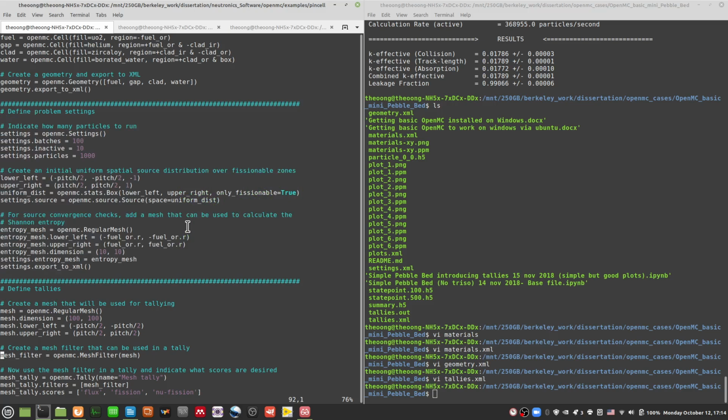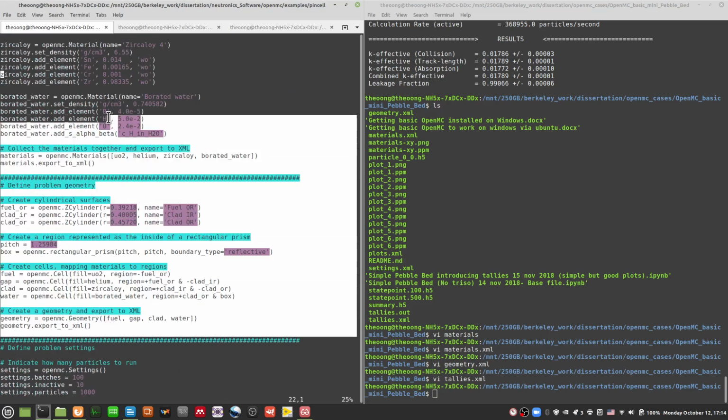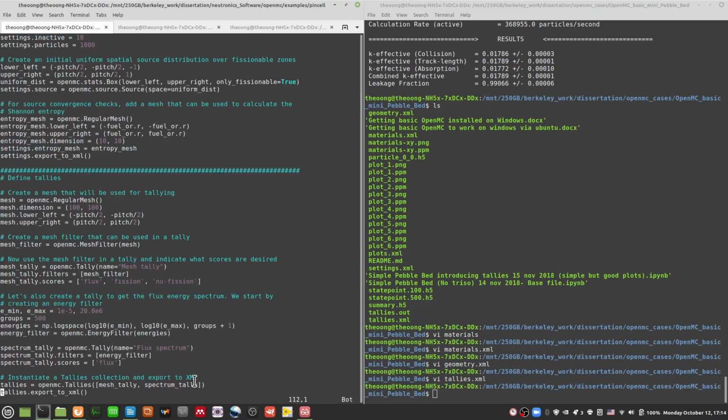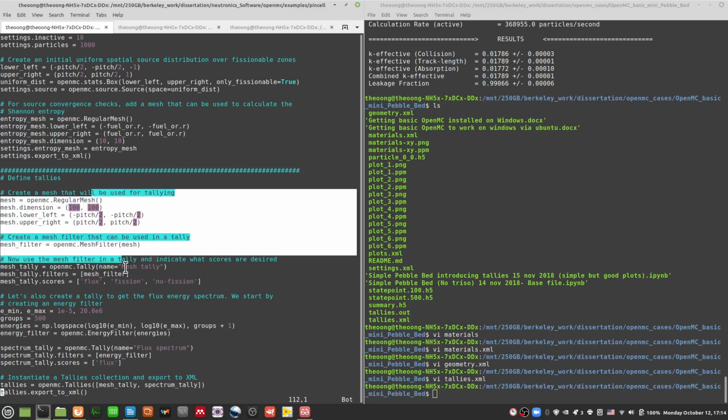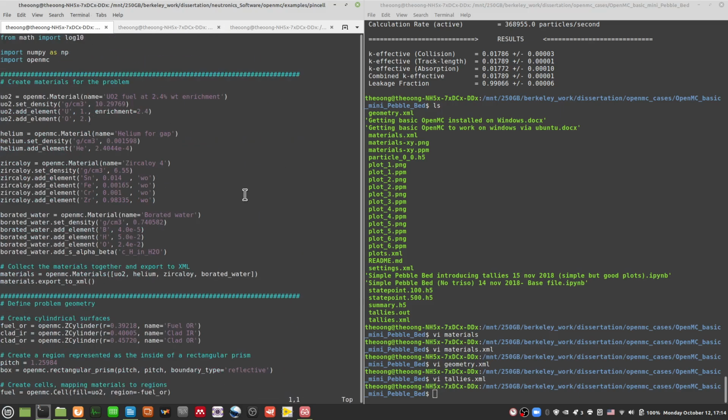This is a statistical method, so you use the law of large numbers here to determine the properties of your system. Meaning you simulate thousands of neutrons, if not tens of thousands, in order to get what your k effective is. So these are the 3 that you'll need. There's one more for tallying, which is quite interesting if you want to determine neutron flux. This is extra and optional, but the idea is that you run this script.